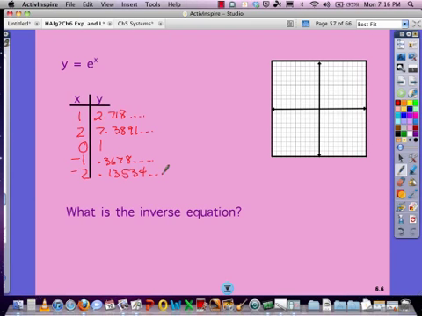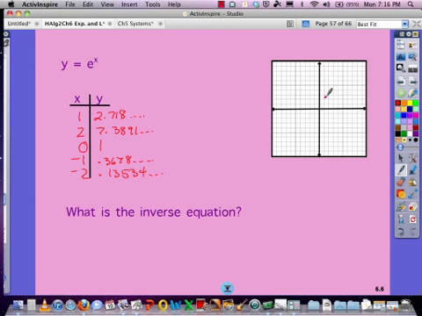We don't ever write the 2.718-ish because it goes on forever. There's no repeating terms. It's just another number, just like pi is. So if we had tried to graph this using this setup, if x is 1, y is 2.78-ish, and you do have to just sort of eyeball it.